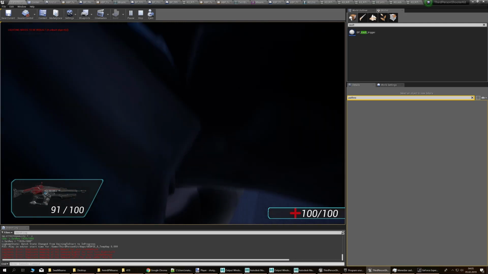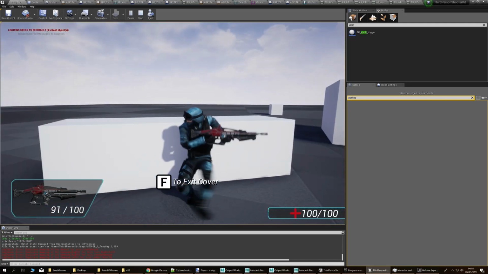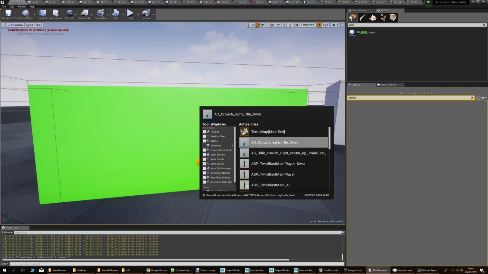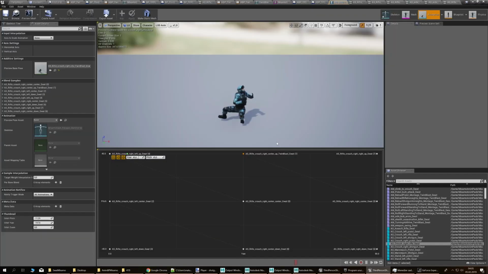I have an idea what might happen. Okay, this pose should be there. Okay, it's the other way around. So this base pose should be there, I think, in this animation. But since all the other ones don't have it, that's why it goes crazy. Okay, let me pause the video and I will see what's going on.